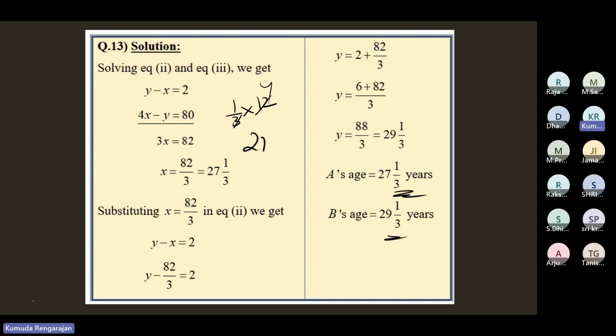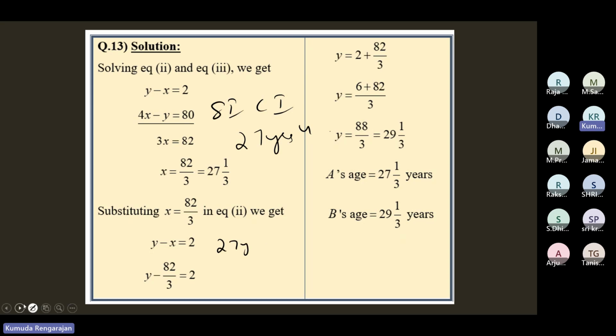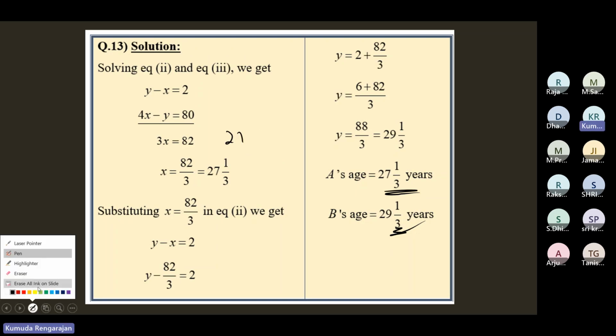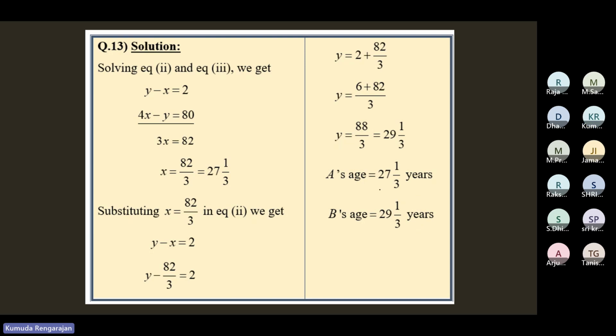That is fine when it is about simple interest and compound interest. When you're working a question on simple interest or compound interest, then the time can be written as 27 years, and 1/3 into 12 is 4 months. But for age, it sounds weird because nobody's going to say that I'm 27 years and 4 months old. For age, you can leave it like this. If there's some question on time, then you can write it as 27 years, 4 months, and things like that.